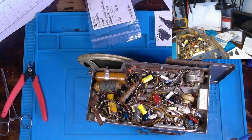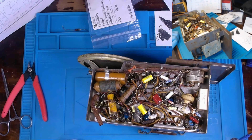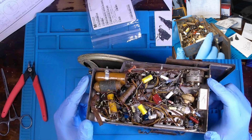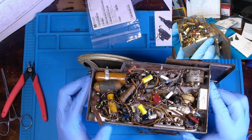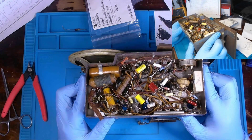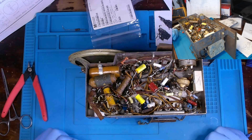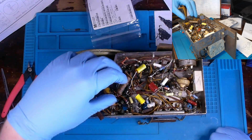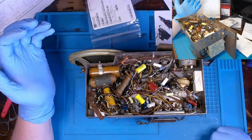Day 2. Our Motorola 65L11.6.2 radio. Gotten a lot of the paper film capacitors replaced. Several of the resistors that were out of tolerance. I'll be working my way over to this section, which should be a bit trickier.